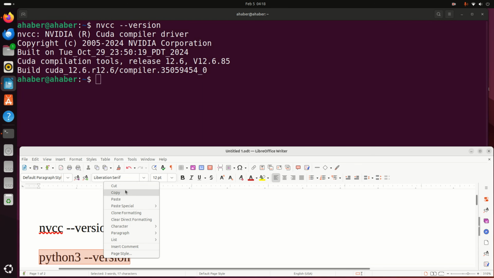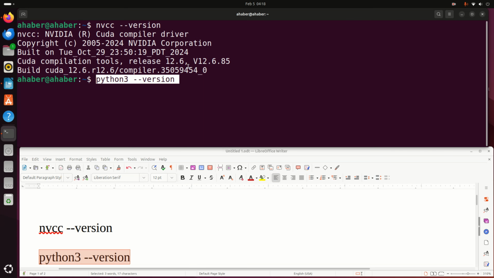The next step is to verify your Python version, and this is a very important step for the following reason. First of all, note that I'm running Python 3.12 on my system. If, for example, you installed Python 3.13, you might have issues with PyTorch. Namely, PyTorch cannot be executed and compiled on Python 3.13. Maybe if you're watching this video tutorial 1 year from now, you will be able to do that. But currently, PyTorch CUDA cannot be installed on Python 3.13.